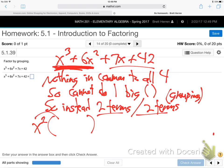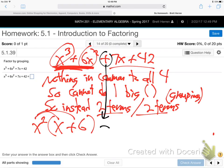And what would go on the inside? X squared times what will give x cubed? X. And x squared times what will give 6x squared? Plus 6. We good? Good so far? Now, in the middle of the groups, very, very important: these horses that are loose are very important. That plus sign has got to be there. Lots of times students will just skip him. He's really important.